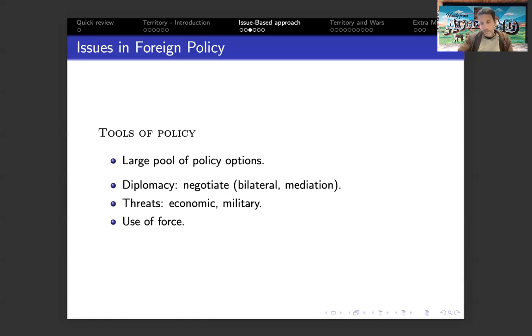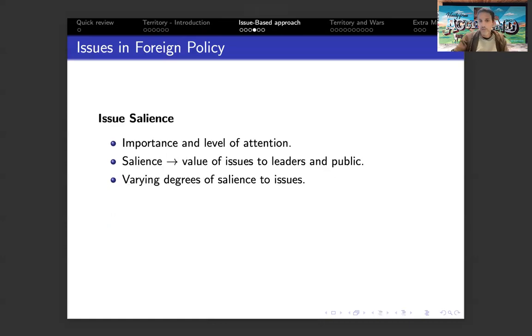Now, the most critical concept when we talk about issues in foreign policy is the concept of salience, or issue salience. An important issue is more likely to garner more attention and to require more than a single policy tool to address it, right? The more important the issue is, the more attention it is going to require from the policymakers and from the public that thinks about it, right? And if issues had in the past led to conflict, or there were attempts to solve those issues in a peaceful manner and those attempts failed, that also makes those issues more salient.